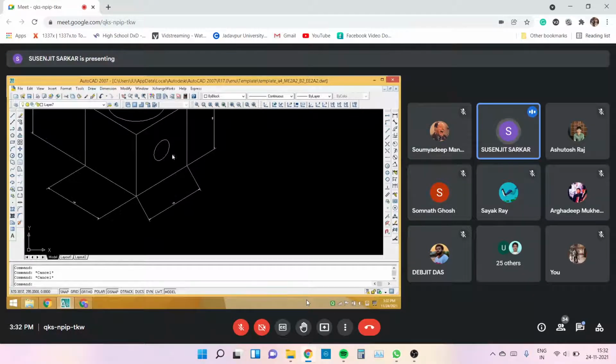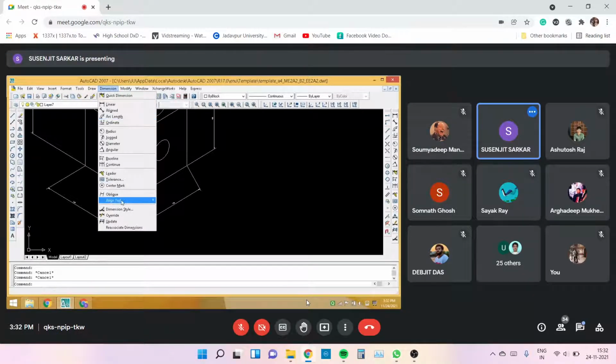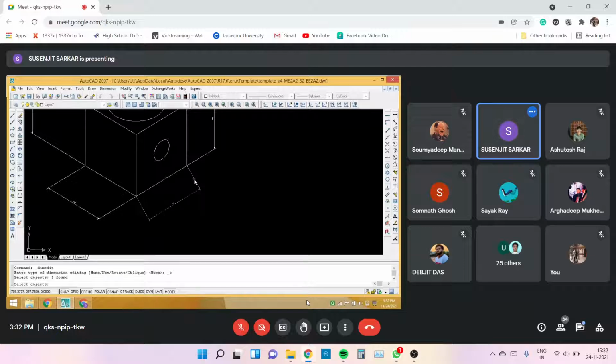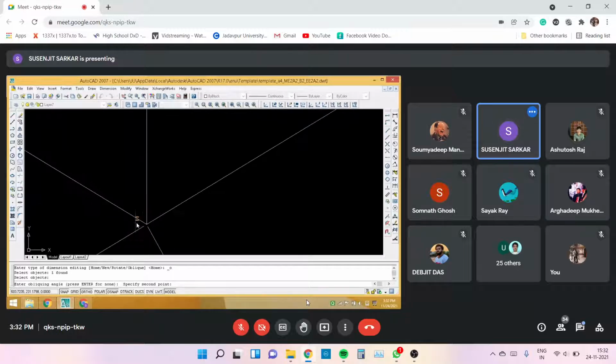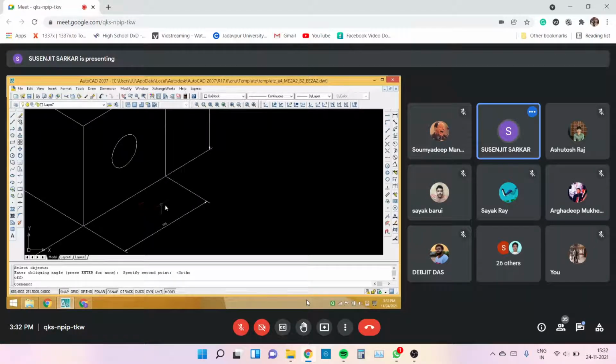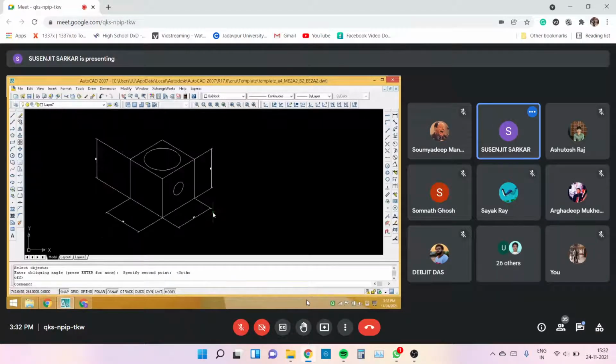I have selected this line. That's the correct one. Right. The angle is this one because I want to align along this line. So in this way, you can dimension the 3D object.